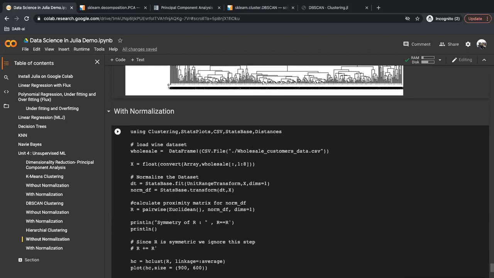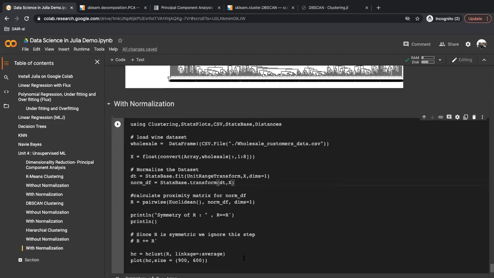If you do a hierarchical clustering on a real-time data set using scikit-learn, the first thing you'll be doing is just get a scikit-learn pre-processing module. You'll pre-process it. If you want to normalize it, you'll use a scikit-learn normalization. That step is here. But then directly you will go and plot the dendrogram using scikit-learn.